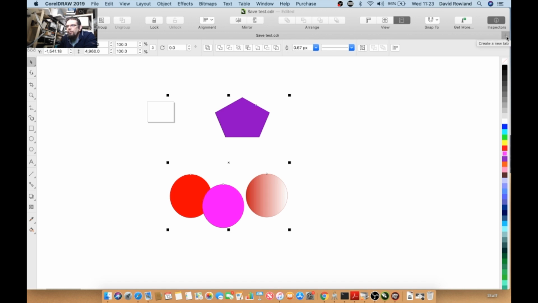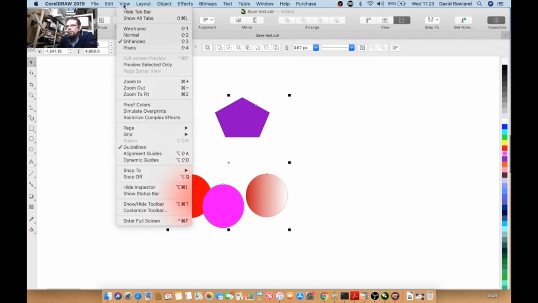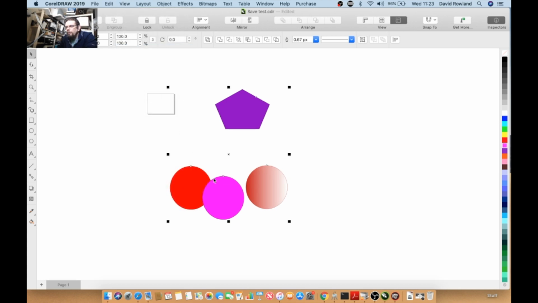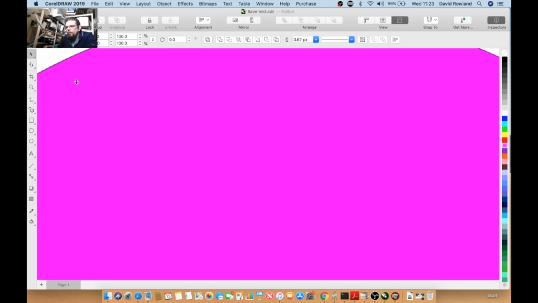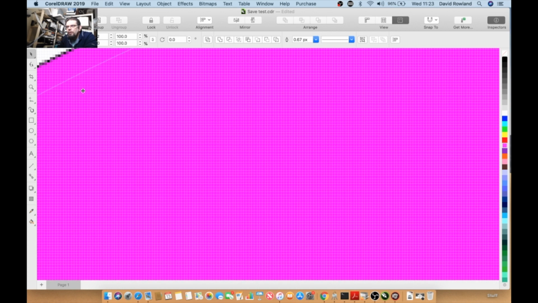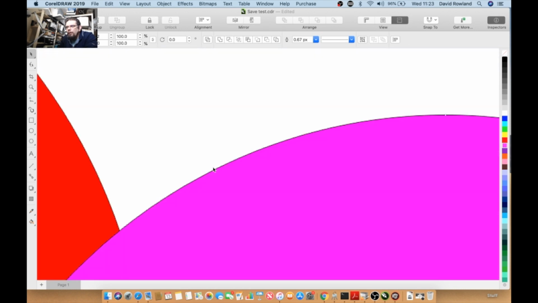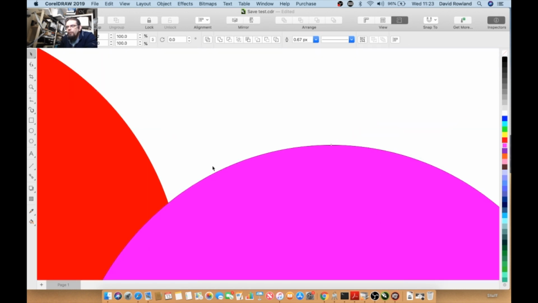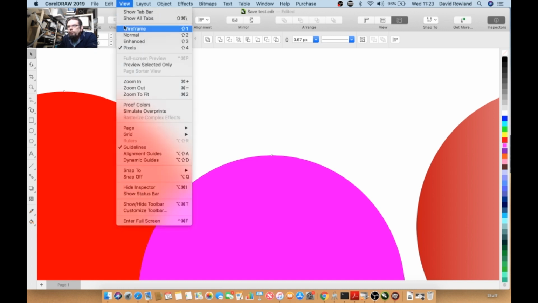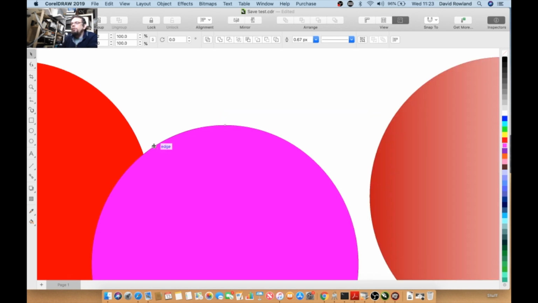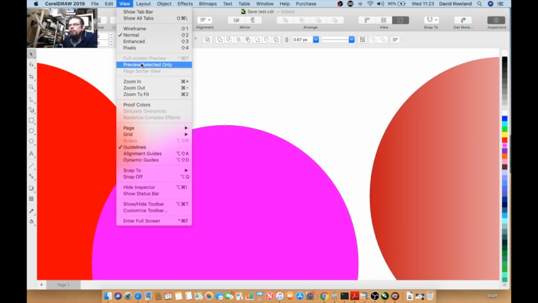So if you had multiple, you can have multiple CorelDraw documents open. Wireframe, normal, enhance, and pixels. This is the zoom levels. Pixels mode allows you to see pixels and edit that way. If you're doing web work, it's useful. Normal mode just brings it to smooth edge, more suitable for design, for brochure design and so on.